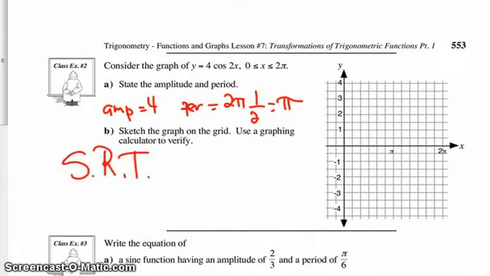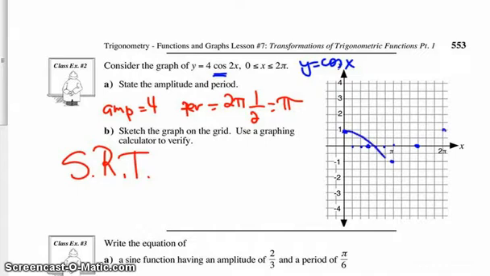And here's where it's really important for you to be able to graph these with your basic graph first. So I know that cosine is what I'm graphing, that if I was to start by just graphing the critical points of cosine, cosine starts at 1. At 90 degrees, now I look at the scale. Every point here is 30, 60, 90, 120, 150, 180. So each of those is 30 degrees. So I look and see what cosine would normally be at 90 degrees. It's at 0. At 180, it's down to -1. At 270, it's at 0. And at 2 pi, it's back here.